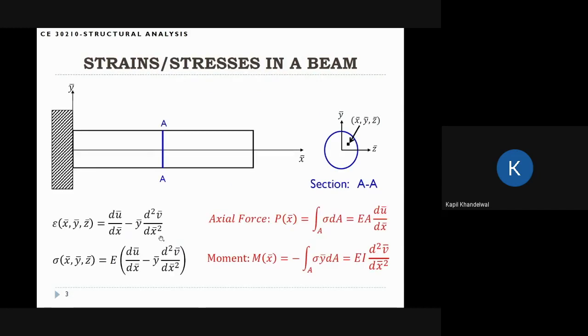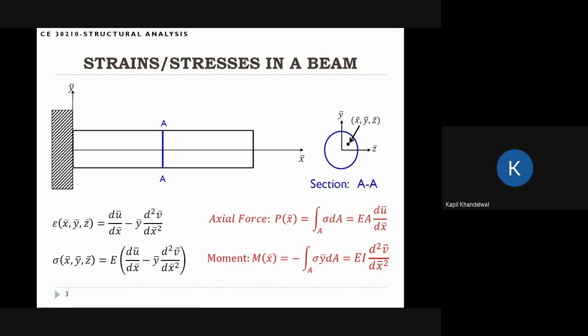First, we will start with the stress and strains in the beam. So we can think that this is a cross-section of the beam, and I'm assuming in this case that the cross-section is symmetric about the z-axis and about the y-axis, okay? So in our class, we'll focus only on sections that have symmetries. You can think of an I-section or a rectangular section. They have nice symmetries. And so we are just focusing on beams with sections that are symmetric.